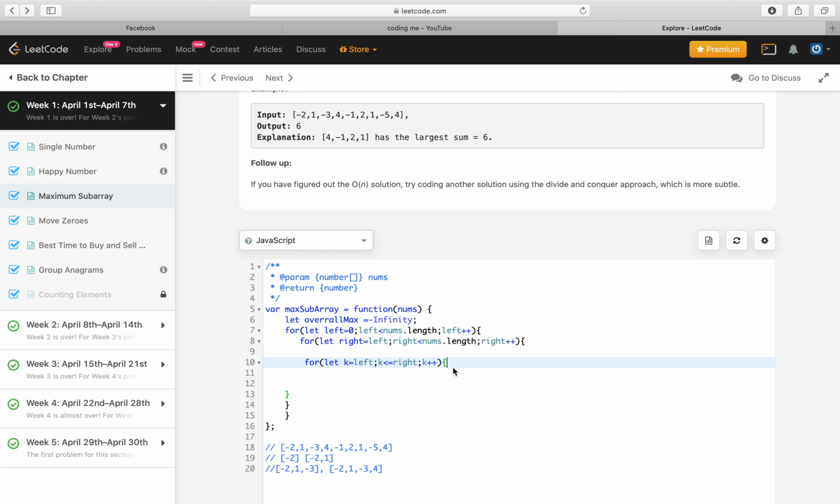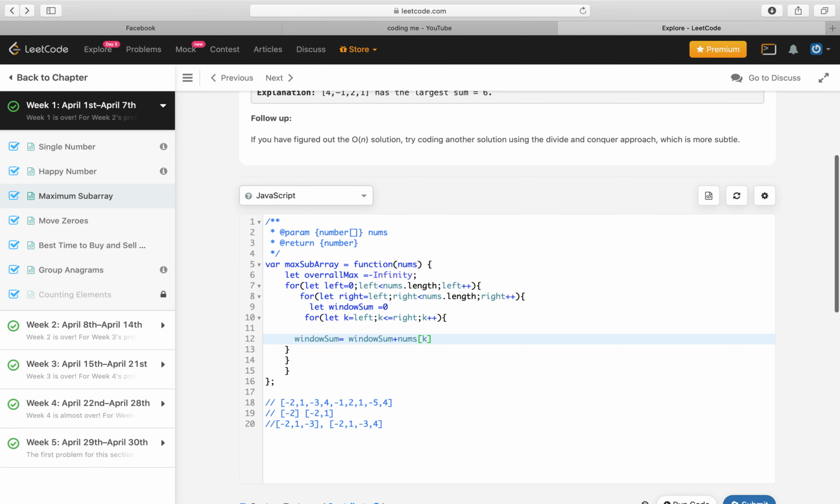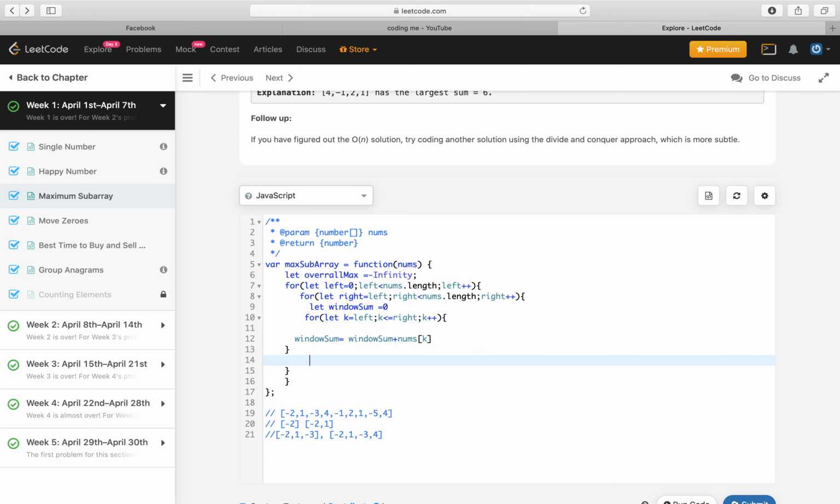Let's make it window sum, initialized to 0, plus nums[k]. After completion of this, I will check the window sum, which one is the maximum.